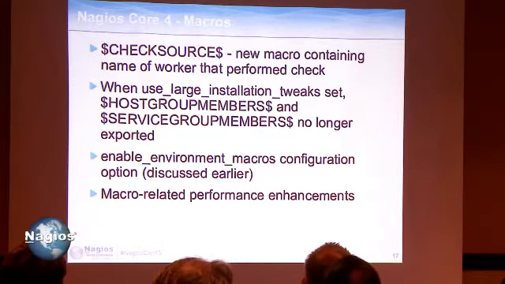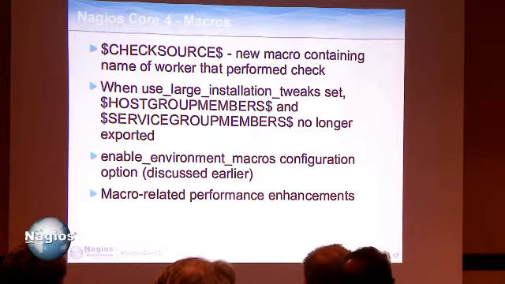A couple changes in macros. There's a new macro called check source that contains the name of a worker that performed a check. So if you're having issues with checks, for example, if maybe you're using specialized workers, you can make sure that the specialized worker is actually the one performing the check.